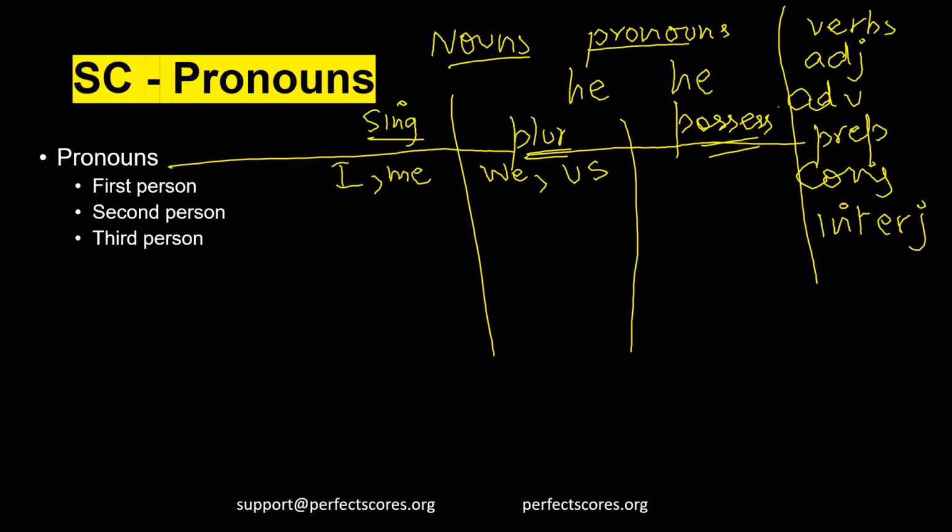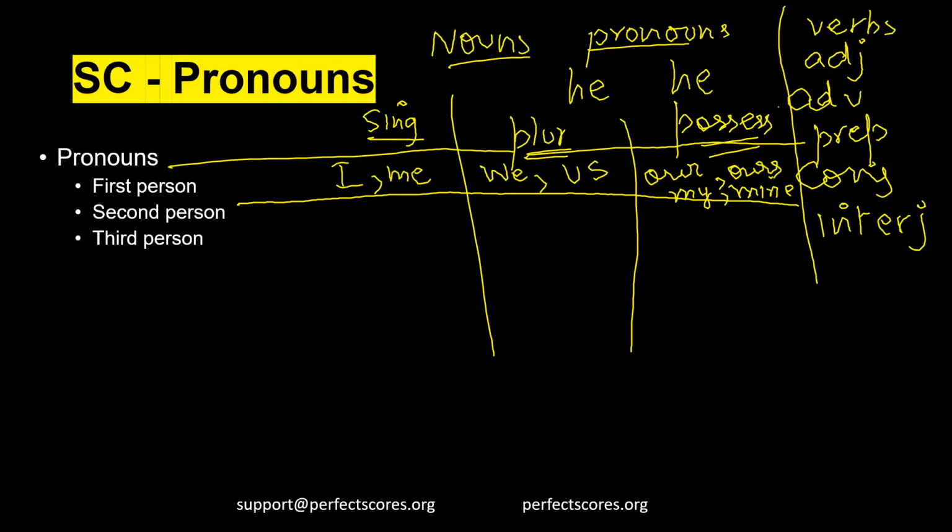Possessive would be, for example, this is our home, or this home is ours. So those are the two possessive forms. Or this is my home, or you can say this home is mine. So those are the first person possessive pronouns. Okay, and let me know if you need more examples for each one of them. I'm just assuming that these are some of the basic ones, so there shouldn't be much confusion. Usually the confusion is in the possessive cases of these pronouns.